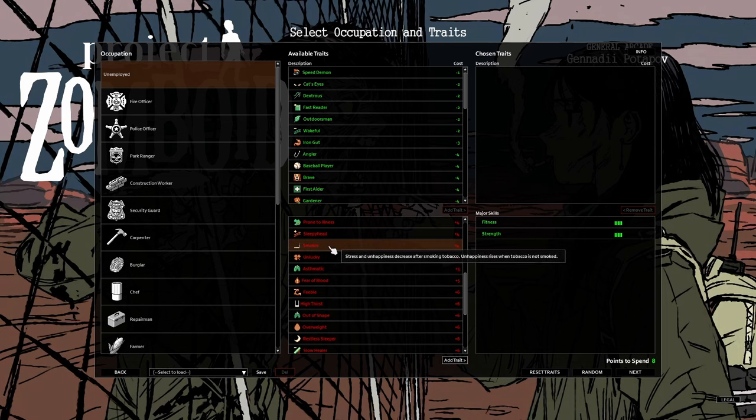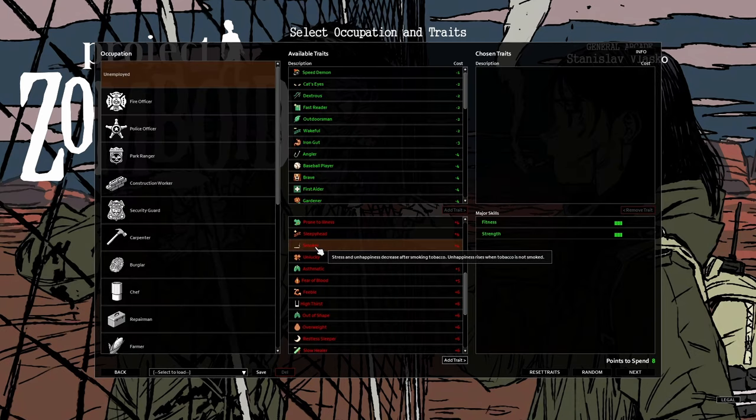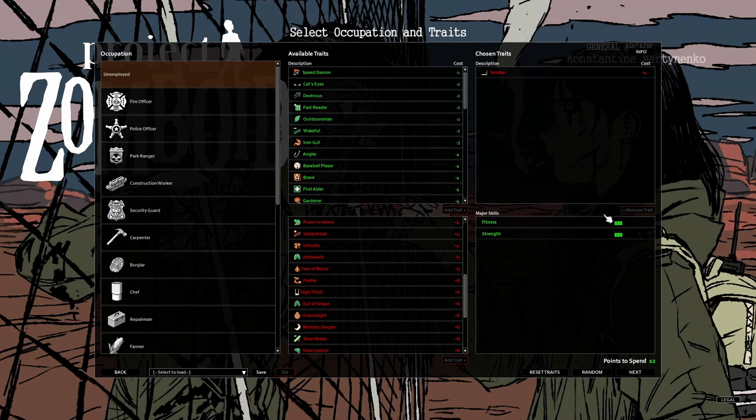If you read here, it says stress and unhappiness decrease after smoking tobacco. Unhappiness rises when tobacco is not smoked. So all this does is makes your character a little antsy. So after selecting that, we got 4 points added. So now we have 12.